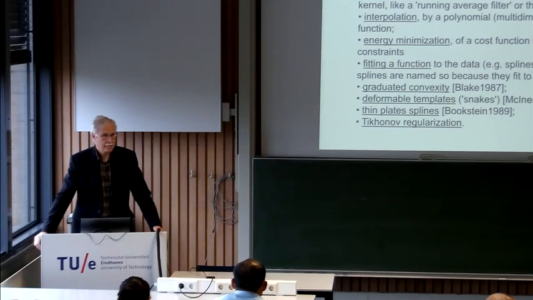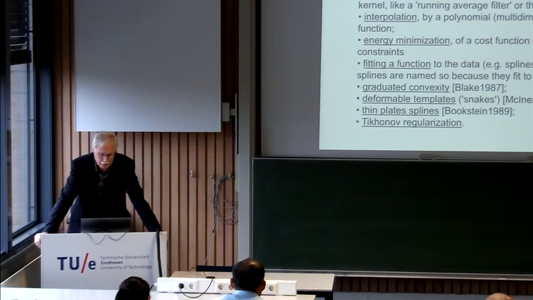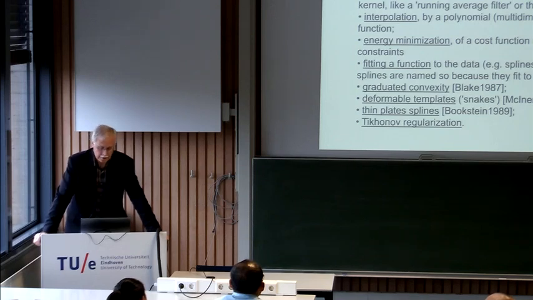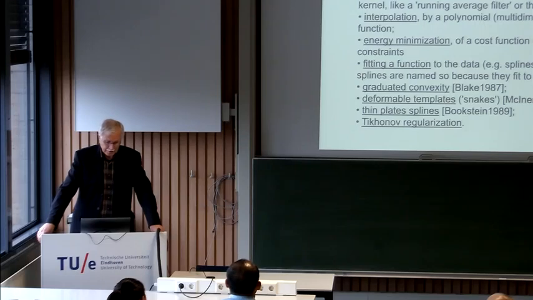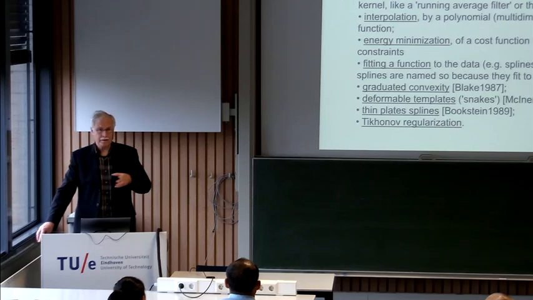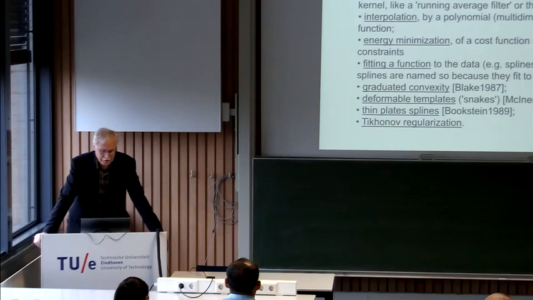And then you can look at what happens, and you can do some minimization, and we're going to do some Euler-Lagrange minimization functions. People fit functions to data, so you can fit any polynomial. Do you all know what splines are? Splines are very nice functions to fit to pretty high order all kinds of functions. You have graduated convexity, deformable templates, thin plate splines, and all of these are quite peculiar mathematical and sometimes quite exotic frameworks to do regularization.